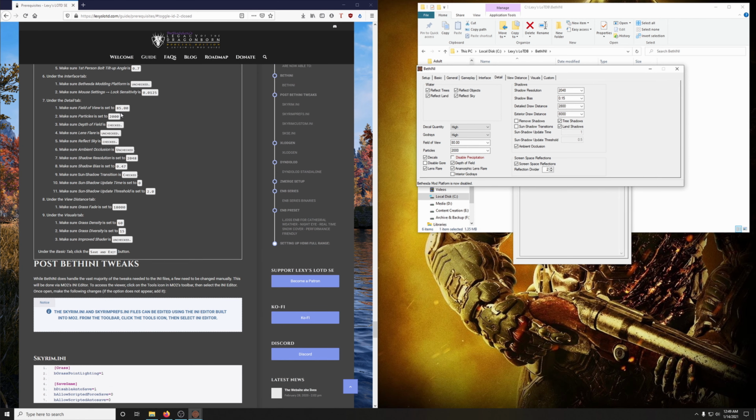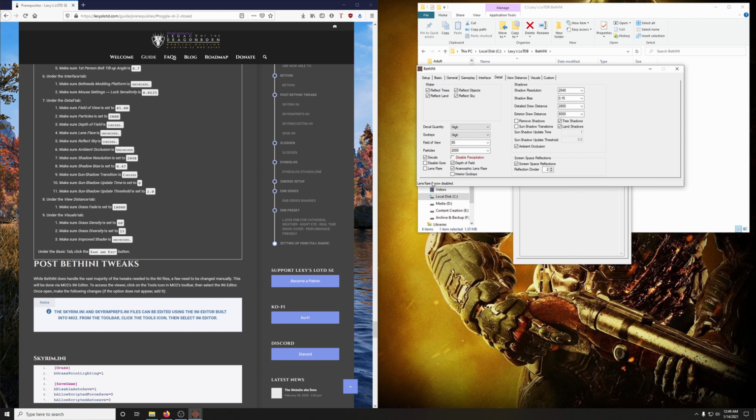Make sure field of view is set to 85. And make sure particles is set to 2000. Already is. Make sure depth of field is checked. It's right here, and it is checked. And then make sure lens flare is unchecked.